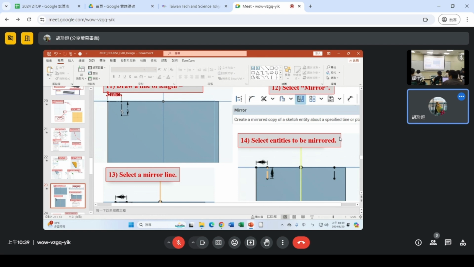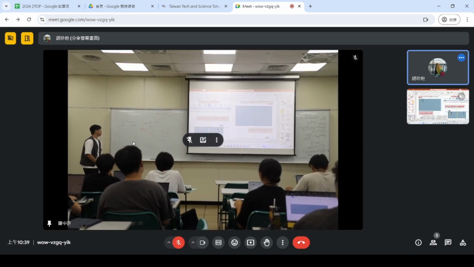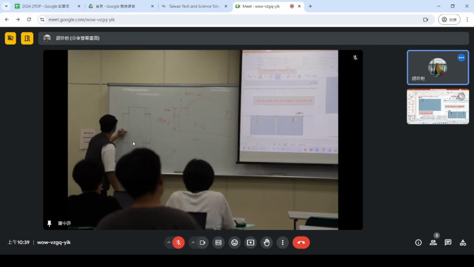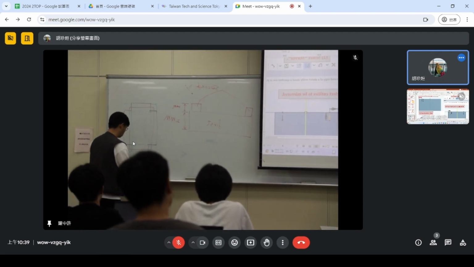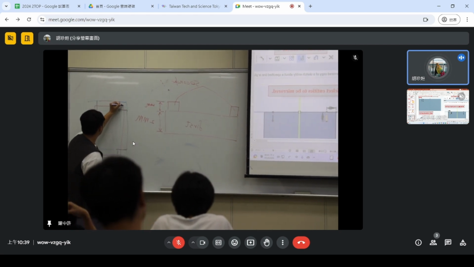In the PPT, it gets two rectangles and gets the square. It's like this. This is first, and second is the third rectangle here. So it will get this corner part.